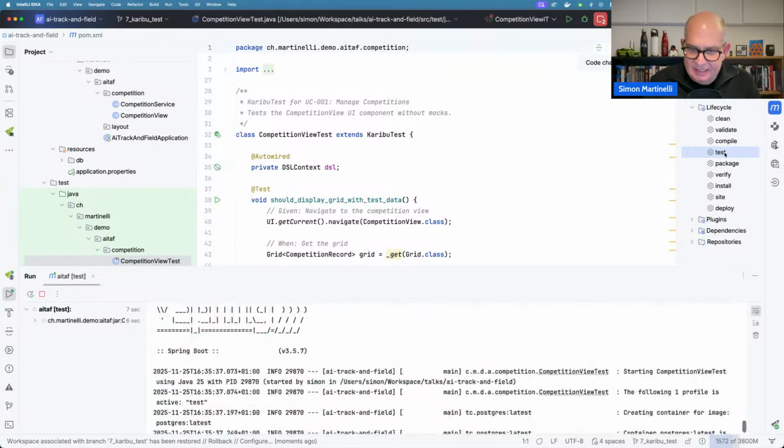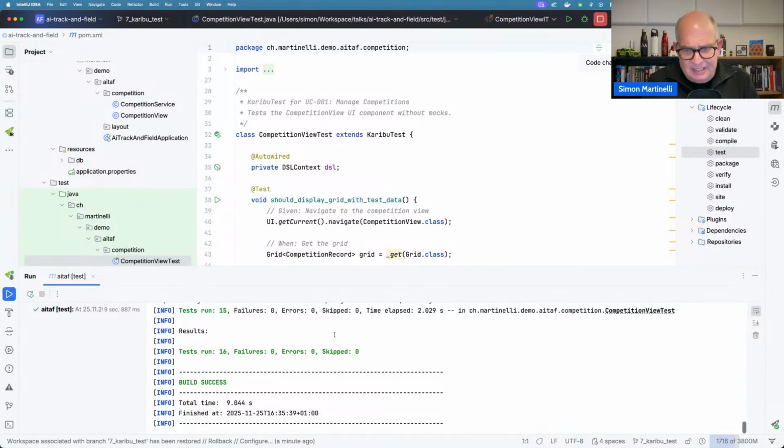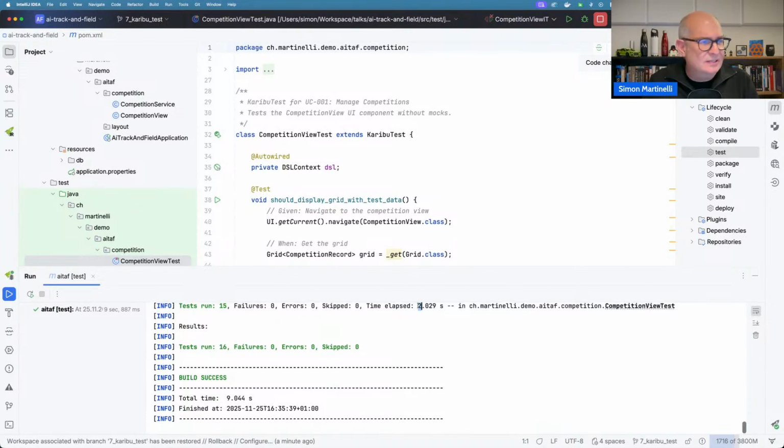It starts test containers, and we have 16 tests for just one use case, by the way, or 15 because one is context load that is created by the Spring Boot initializer. But we have 15 tests, and they run in 2 seconds. And that's relatively fast, in my opinion. So this could be used for development. So you could use the Karibu testing during development.